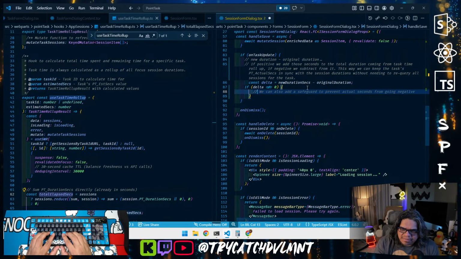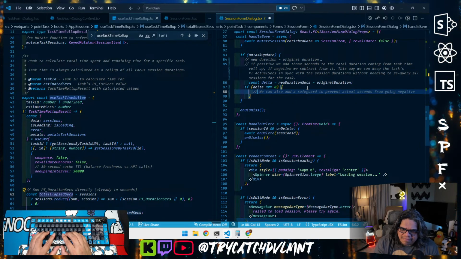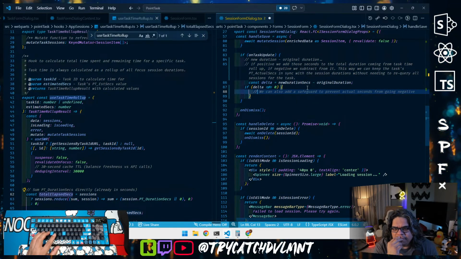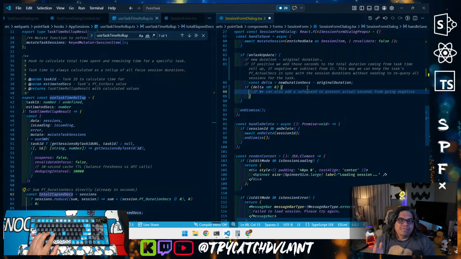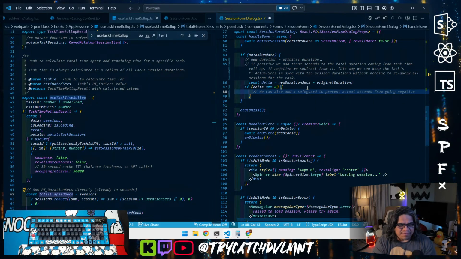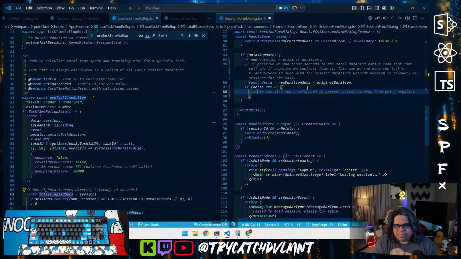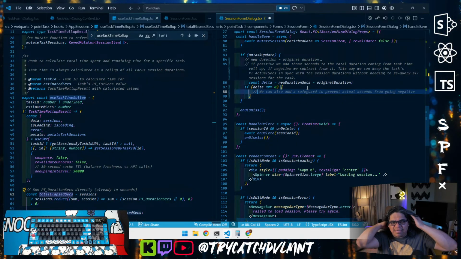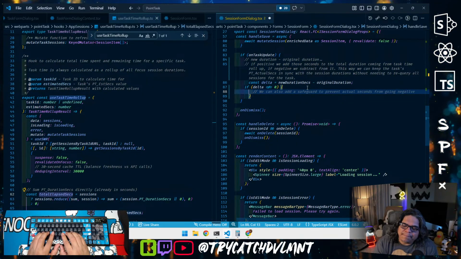If we have a validation on the form that doesn't allow you to select previous, like you would have to have the dates in reverse to get a negative. So the actual seconds going into the negative is not an actual use case.